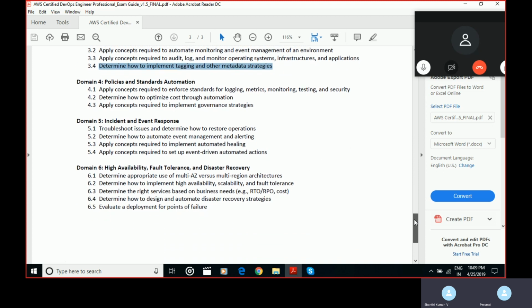Then the next one is policies and standards automation. Policies are like IT governance policies, or security policies, like IAM roles, all those things, and standards automation, like whatever you want to follow. First, it should go to the integration test area. Second, it should go to the QA environment.